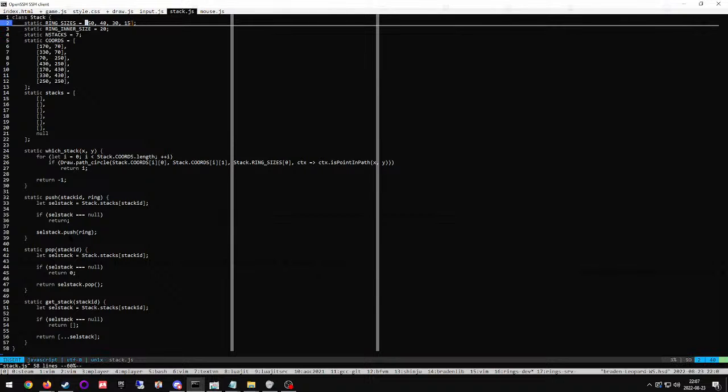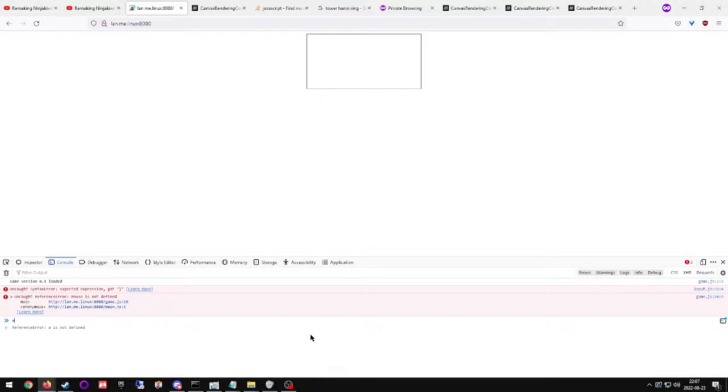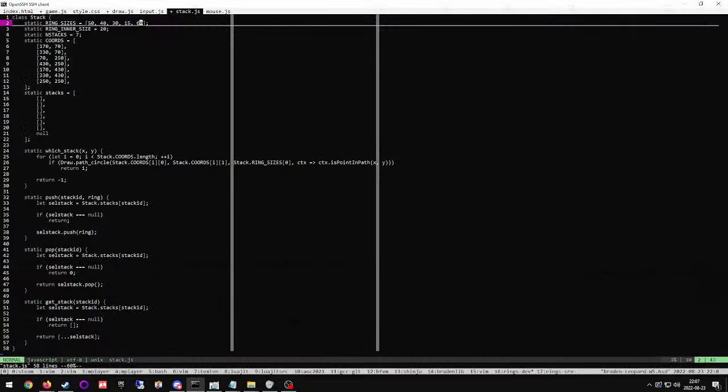So ring sizes. We're just going to add an extra ring in there for size 60. Ooh, I don't know if that's a good idea. I think the 50 went right up to the edge, so I'm just going to subtract 5 from each of these.